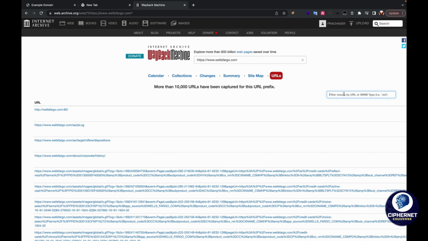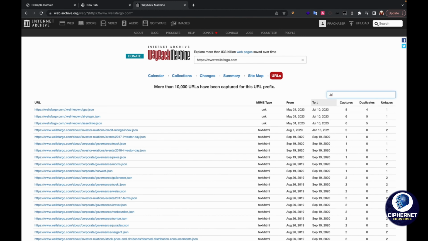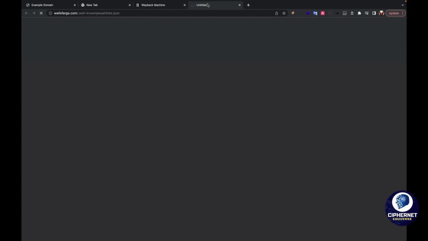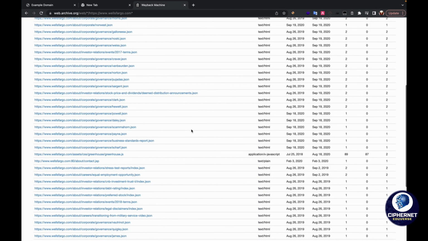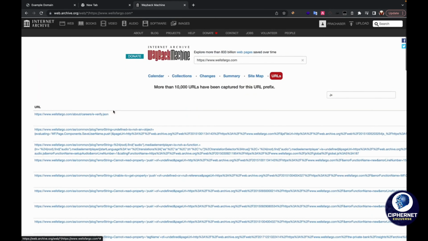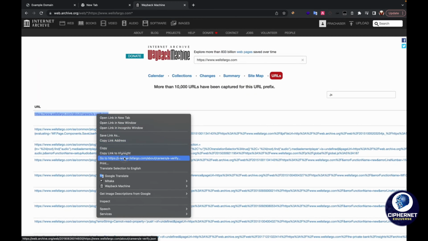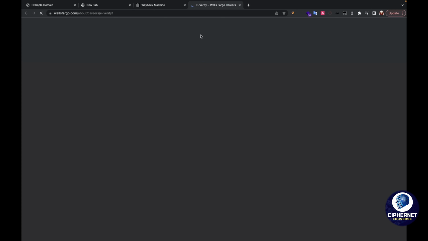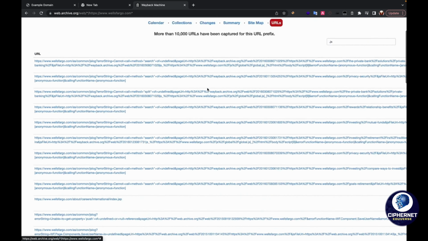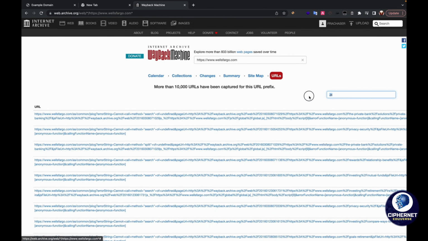Let's filter first by JSON or JS files. You can see there are plenty of asset links, and some are not present. Let's go to the next page and see verify.json. In this way you can look out for all the JS and JSON files.